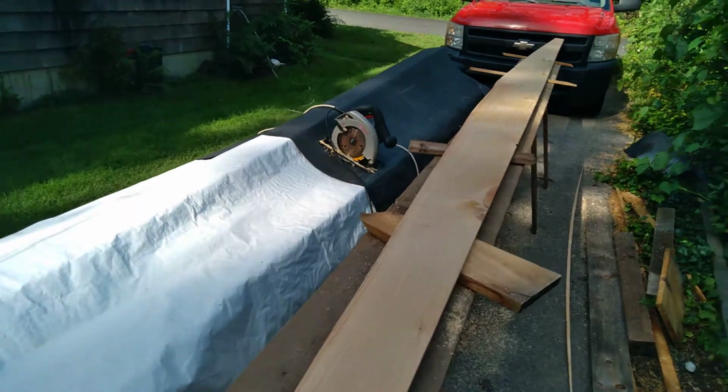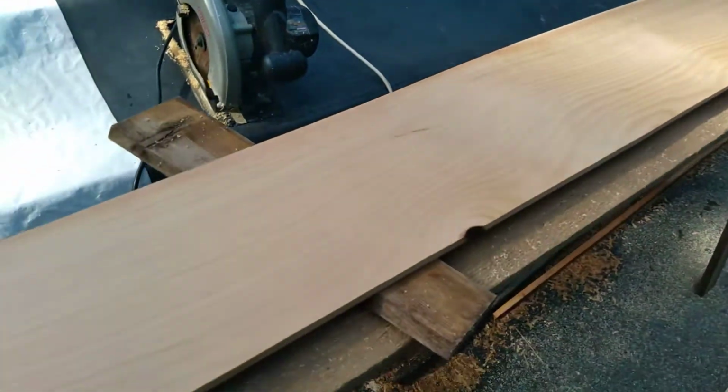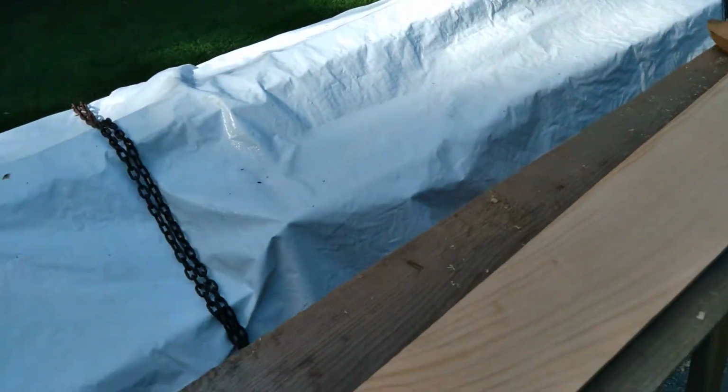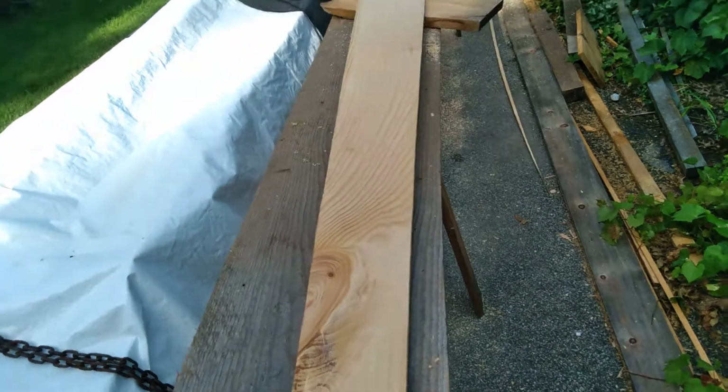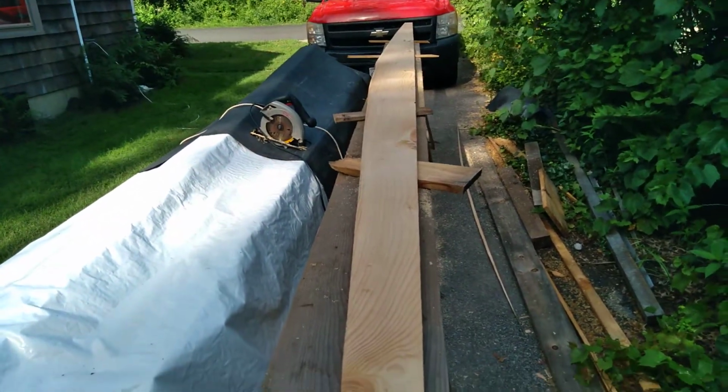But you can see that these boards have a fair amount of flare. The planking on the boat is flared in the middle, which is kind of the opposite of what the garboard does. The garboard flares at the ends, but that's kind of another story. So anyway, if you split that board down the center, you get two 8-inch boards.